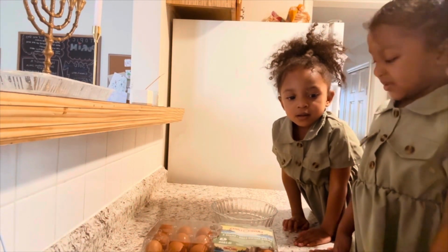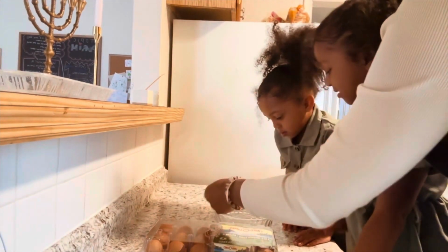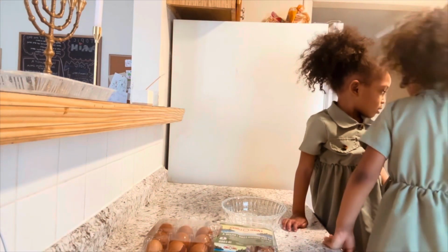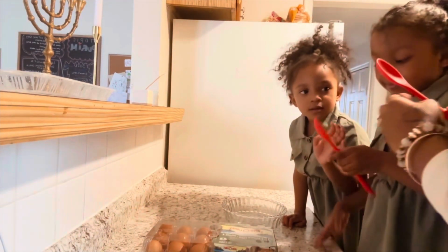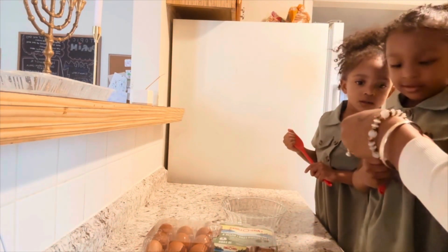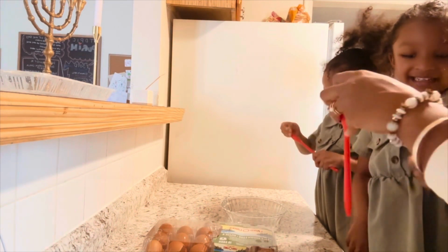How can we make the eggs? How are we gonna stir it? What do we need? A spoon. A fork spoon. Where's my spoon, Mom? They're the same thing. This one. How do you know it was cracked like that? It's cracked like that. It's alright.